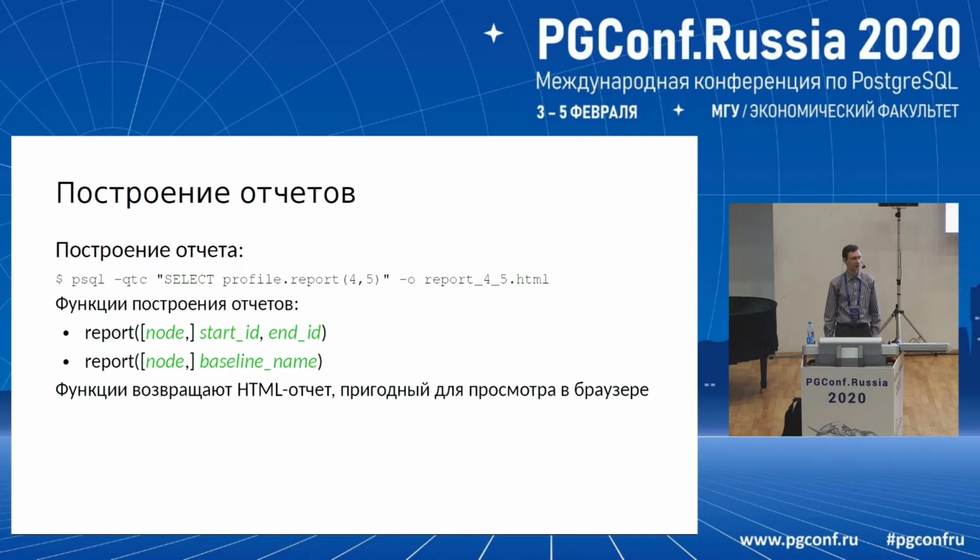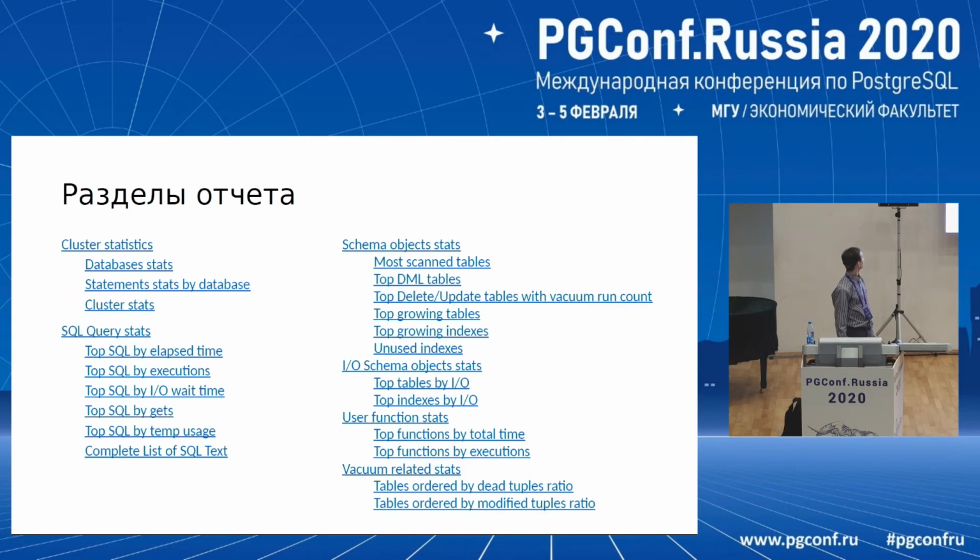We have two options. We can put an identifier or a baseline name. In the future, maybe date and time will also be available, but baseline, in addition to collection of reports, is also convenient for a golden baseline, which we would like to look at regularly. It's a good option. We get HTML in the end, and we can put it in any browser and review it there. It's quite simple CSS. Soon we will look at the sections of the report.